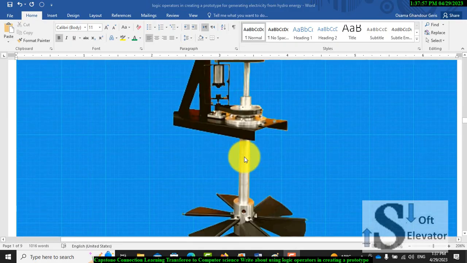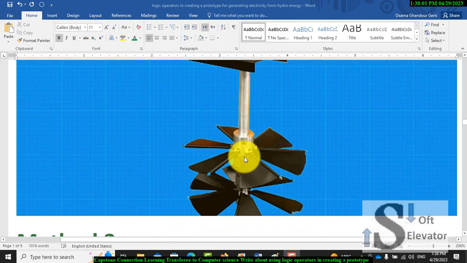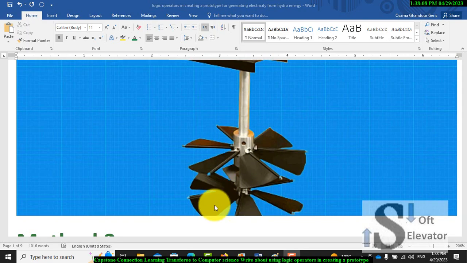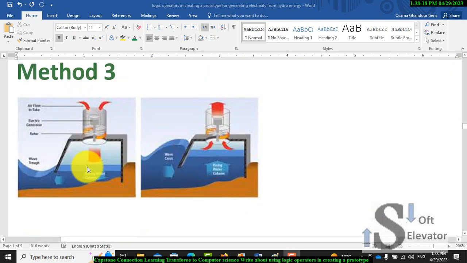We have, this is the same, but this is a more practical picture. Okay, these are the two turbines, one rotates in one direction for the upper shaft, and the other rotates in the opposite direction for the inner shaft for down, one for up direction and one for down direction. And this is method 3. Depends on whether the water is coming from up or from down. So it's a combination of air flow and water flow.